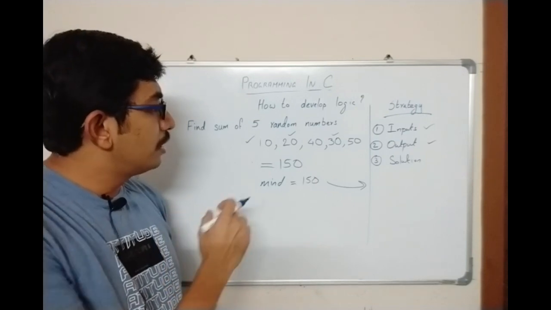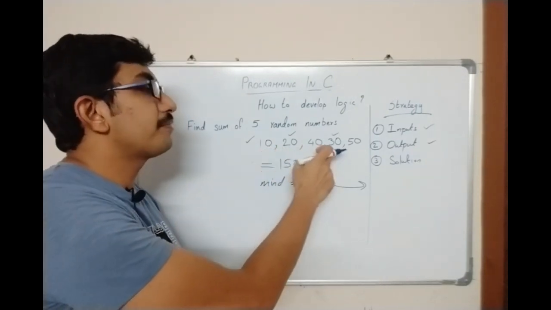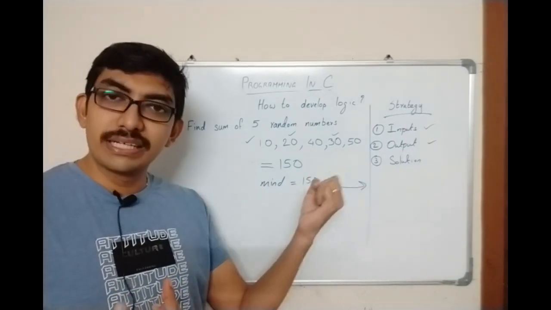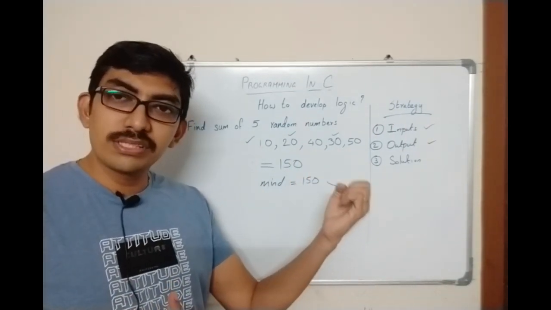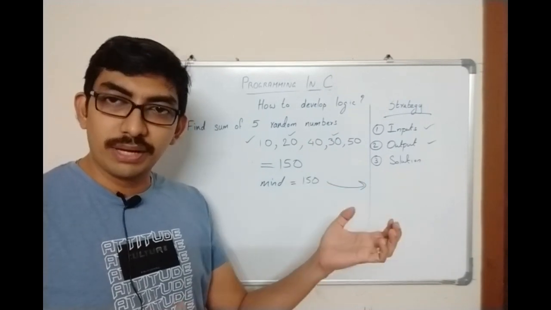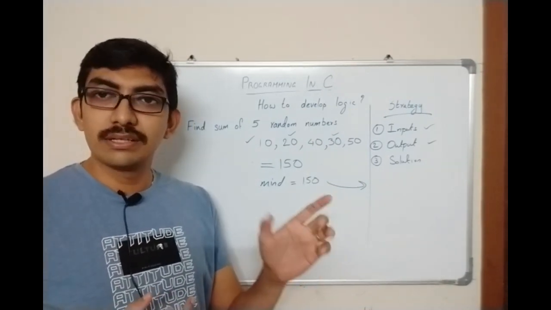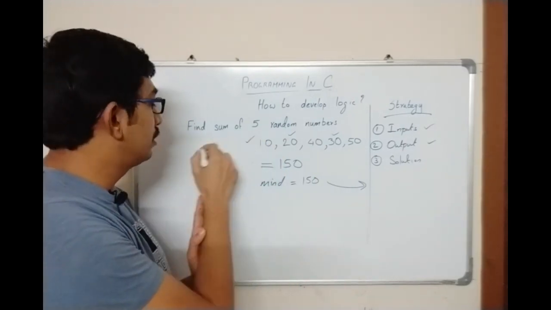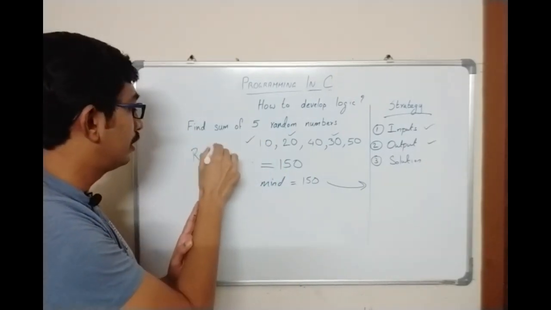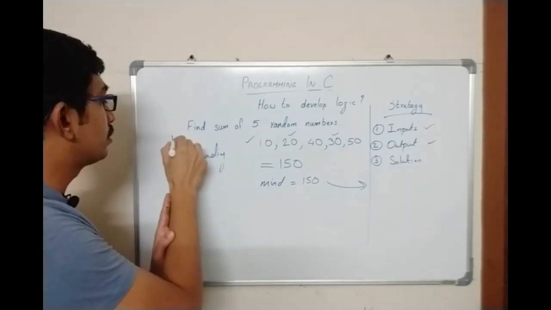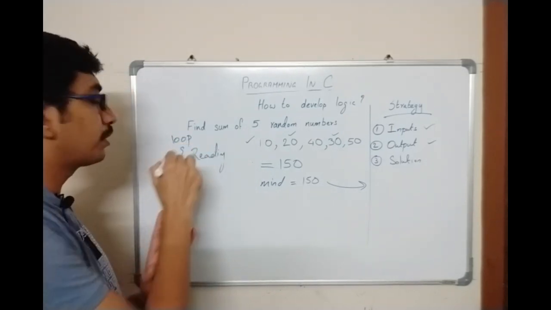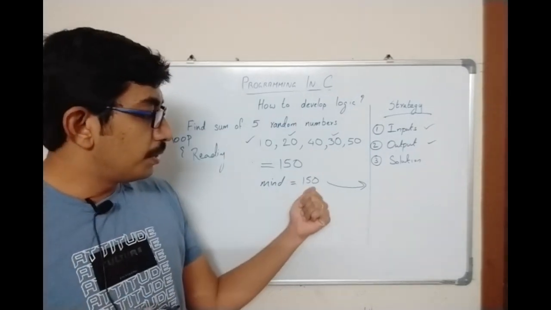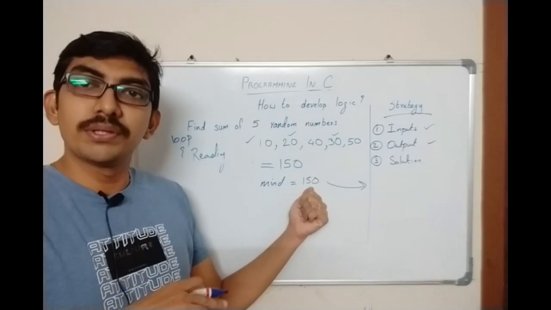So we can see that we are reading 5 numbers. We are having a process of reading a number, and that process is repeated 5 number of times. Whenever there is a repetition, you can use a loop for that. So for reading the numbers, you need a loop. Inside a loop, you are going to read some numbers, and then you are adding that number with the number in your mind.